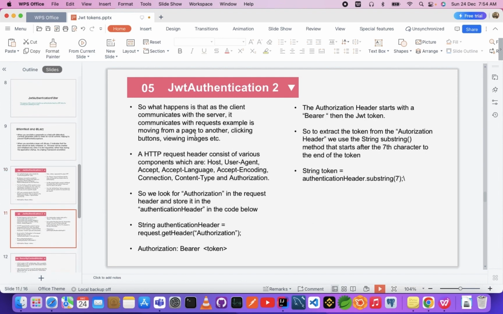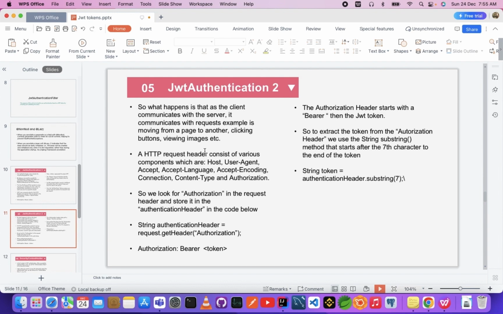What happens is that as the client communicates with the server, it communicates with requests. For example, moving from one page to another, clicking on buttons, viewing images. As all this happens, different requests are sent to the server, and then it goes through this JWT authentication to make sure that the user is actually authenticated and authorized to perform those functions.